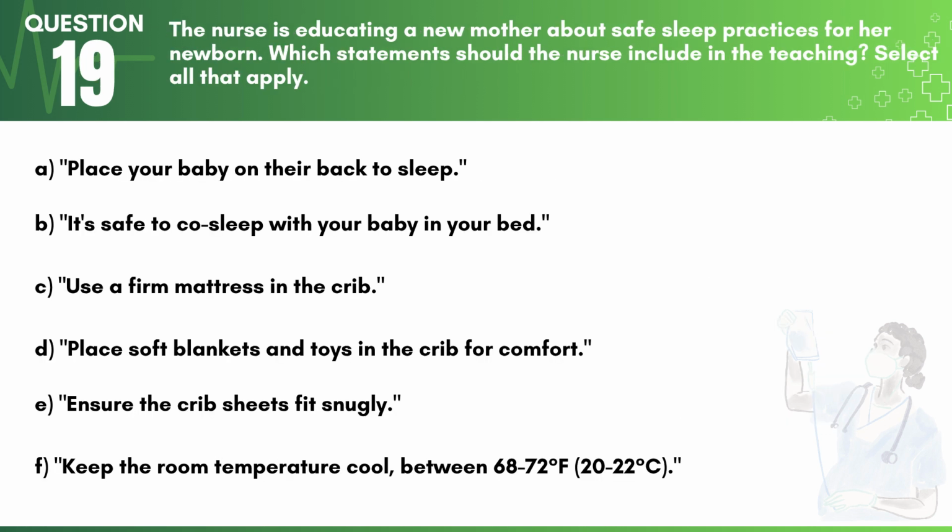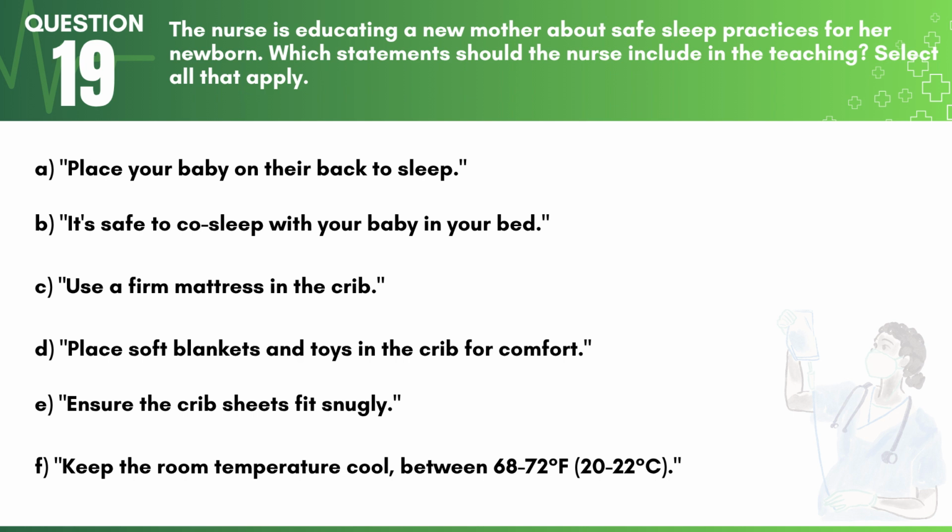Question 19. The nurse is educating a new mother about safe sleep practices for her newborn. Which statements should the nurse include in the teaching? Select all that apply. A. Place your baby on their back to sleep. B. It's safe to co-sleep with your baby in your bed. C. Use a firm mattress in the crib.